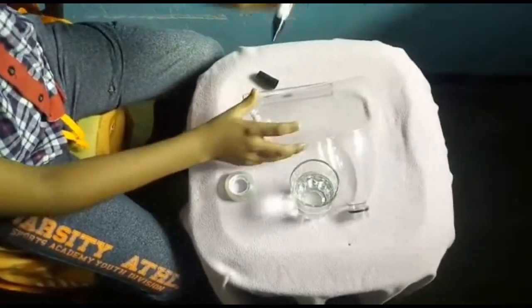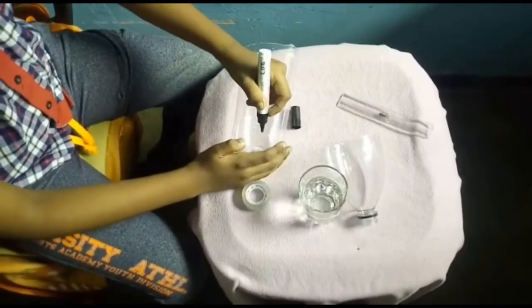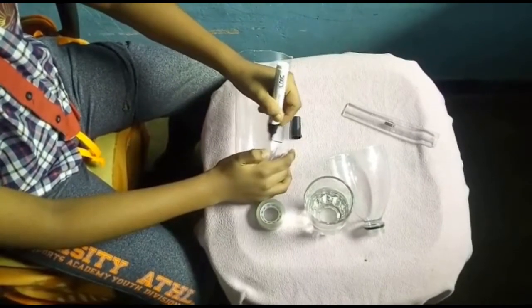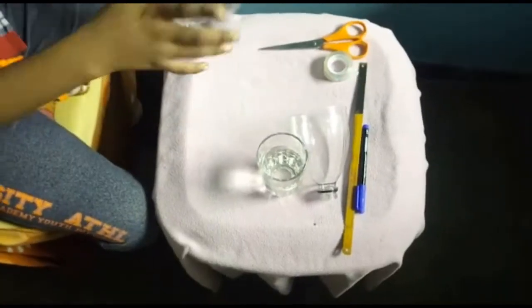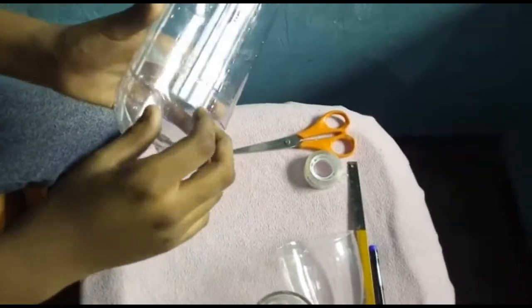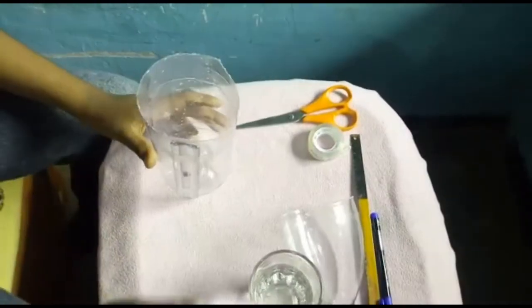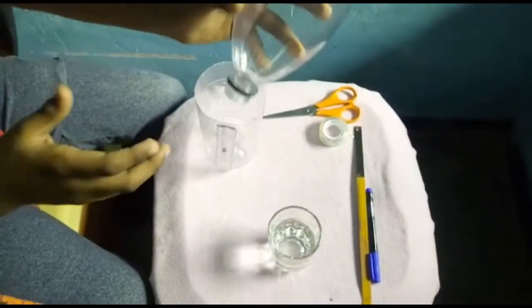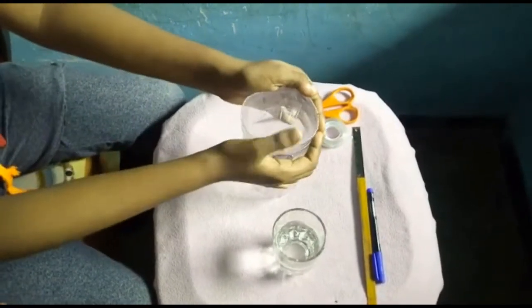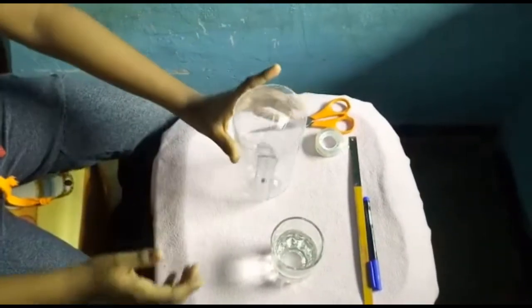So we'll draw right at this point. Let's take the sellotape. We want to ensure that the zero centimeter mark is right on the line. Now take the bottle top, flip it over and tighten it. Ensure it is tight. I want to pour a little water at the base. We are pouring the water.